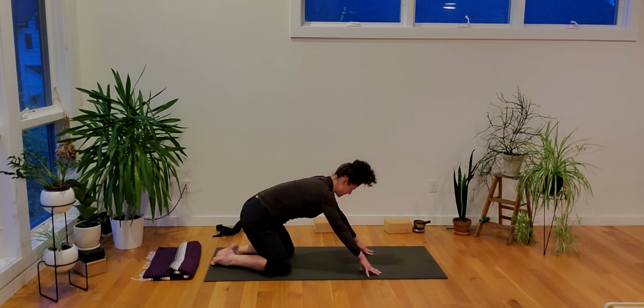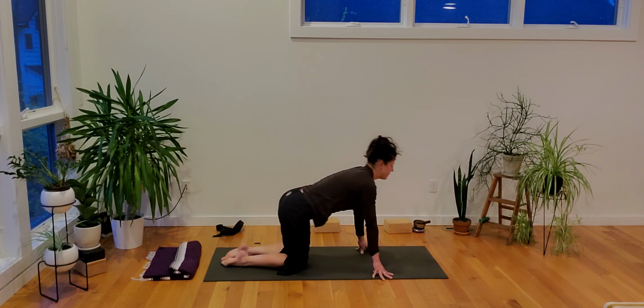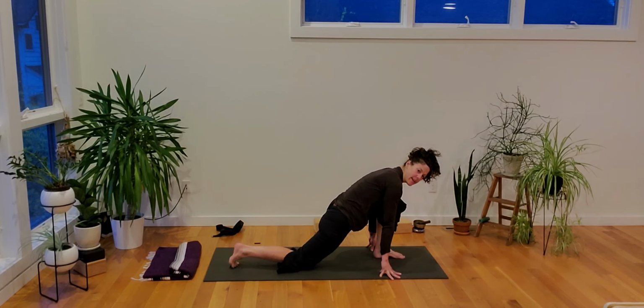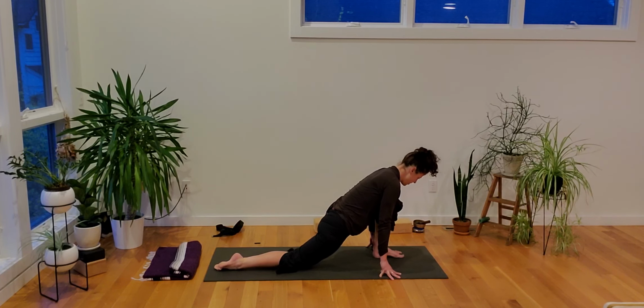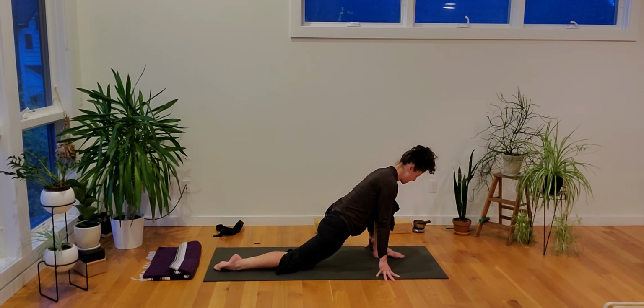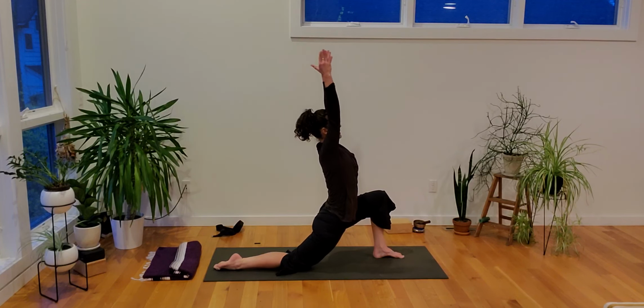Come to the table and take that sequence for the other side of the body. So we're going to lunge the left foot forward in between the hands. Slide the right knee down and back. Take a few moments here just to feel your pelvis draw down. Shoulder blades slide down the back, keeping the hips nice and low. On your next breath in, reach the arms forward and up, lifting into low crescent lunge.